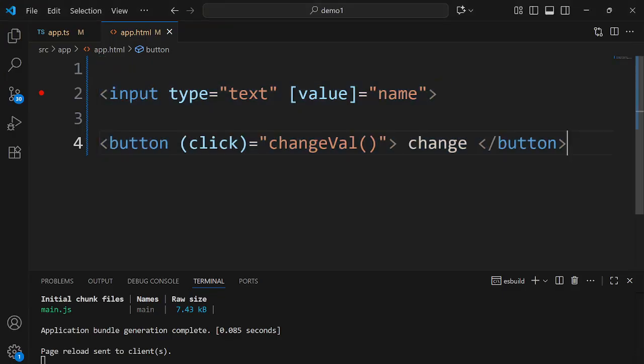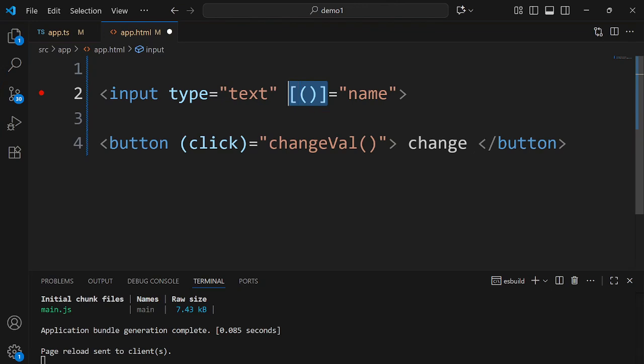First of all, instead of using value, what we have to use is ngModel. The moment I try and use ngModel, it's going to give me an error. Also notice the syntax of the ngModel. We have to take square brackets, and within that we have to take the round brackets. To remember this, you can remember it as banana in a box. So this looks like a banana and this looks like a box.